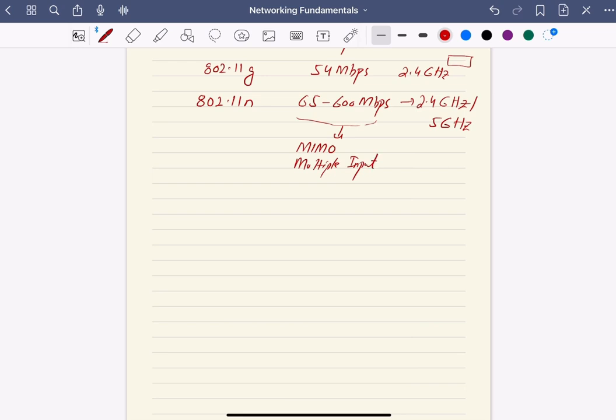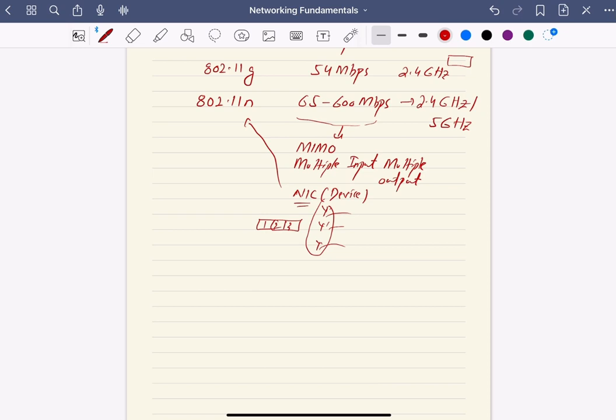and multiple output. So multiple input, multiple output. Your network interface card of your device and your switch and hub should actually be compliant with this. So it should have multiple antennas transmitting the same signal. Let's say we have a signal having 3 frames, 1 2 3, so all the 3 frames would be transmitted together.